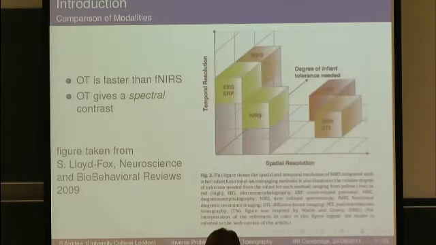So these early results led to development in the field, and where it's placed in the comparison modalities, it lies somewhere. It has very poor spatial resolution, so spatial resolution comes when we talk about imaging, which I'll talk about shortly. But in comparison with fMRI or PET, it doesn't compete. In comparison with EEG or MEG, you would have better spatial resolution, where it has slightly worse time resolution. The EEG is looking directly at the electrical response, whereas NIRS is looking indirectly at the reaction of the tissue to the electrical response.